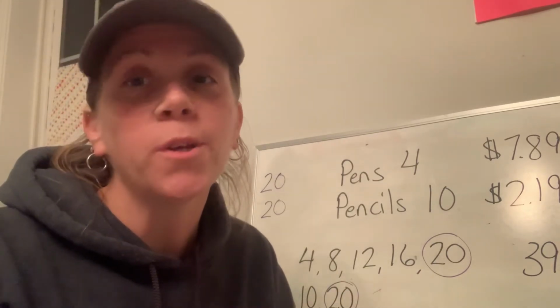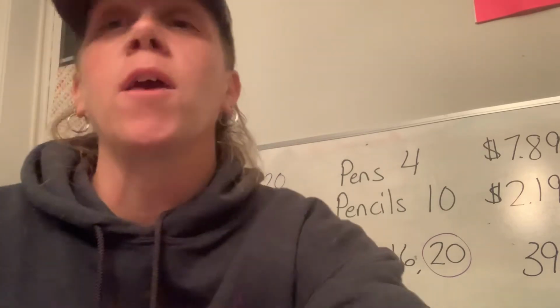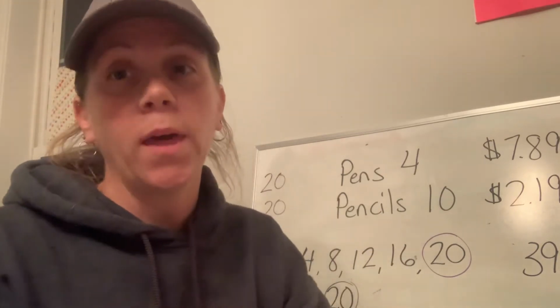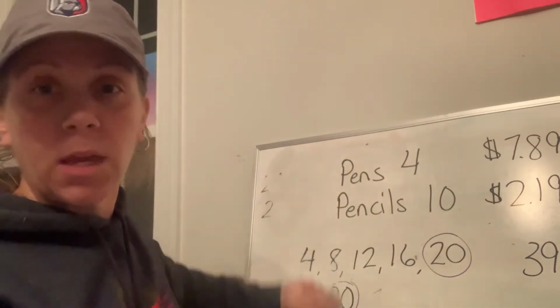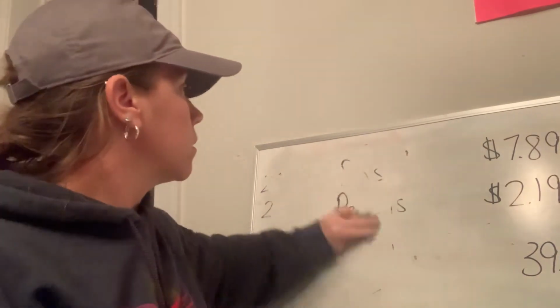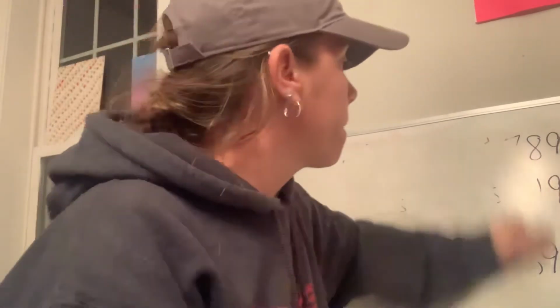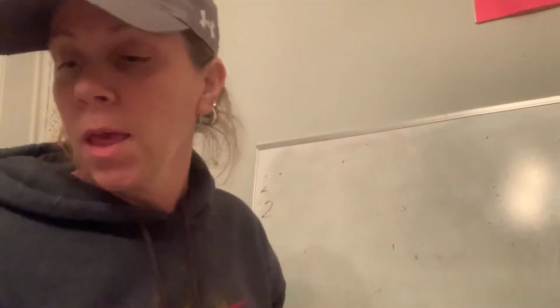So number 2 does more of that for us. Number 2 gives us the problem, and we have to figure it out, and they don't give us the steps to do it. We've got to do the steps ourselves. So let's erase here while we read. Let me erase real quick. All right. Adam and Dave are exercising at the gym. They are lifting the same amount of weight, but they are using different machines. So I'm going to draw that. You know how I like to draw it right away.